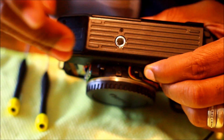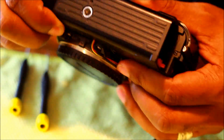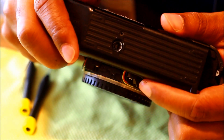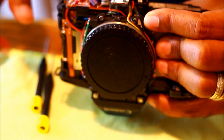Alright, five screws to remove the bottom cover. Got one right here. There's the battery. And let's take the bottom part off. It should slide right up. Good. And that's the underbelly of our masterpiece.